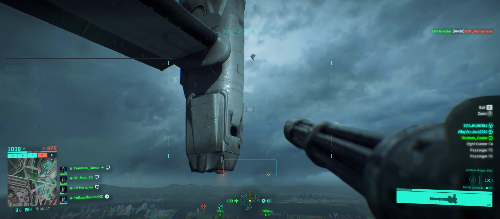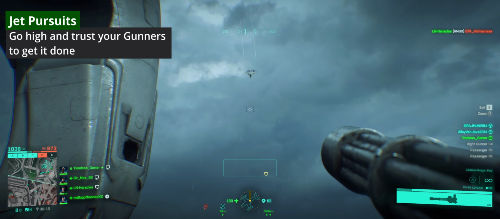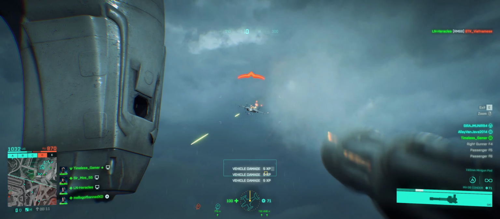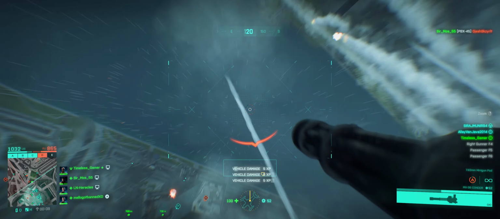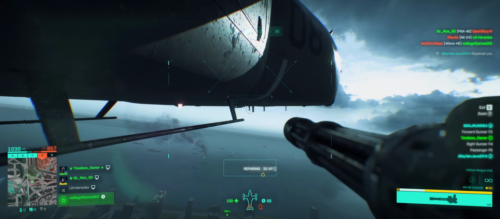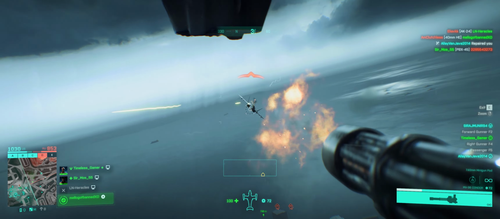The next thing you can do if you feel like taking your chances is go all the way to the ceiling and trust your gunners. Now, if you happen to notice that the jet is equipped with hydropods, I really wouldn't recommend doing this, but if you think you've got a good chance that it isn't, your armor's pretty thick and there's a good chance you're going to win the fight. Support package available.